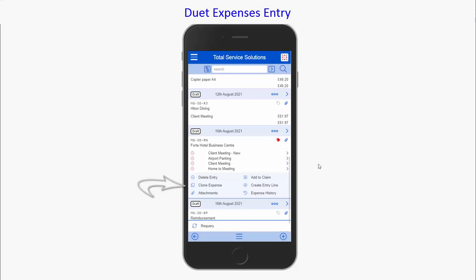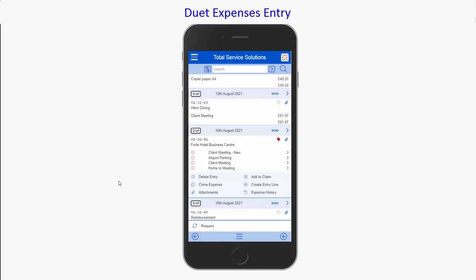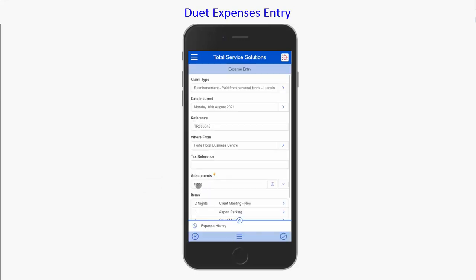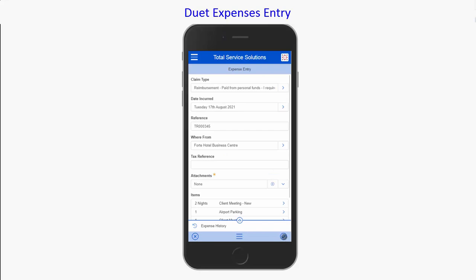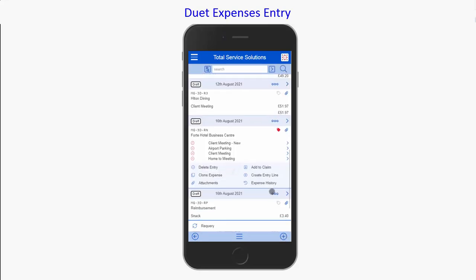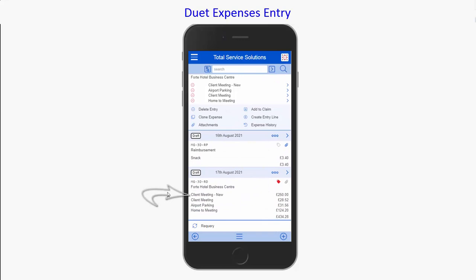Let's look at the clone expense tool. Perhaps we had to repeat our meeting the next day, hotel, parking, travel, etc. The differences could be date and some prices, plus attach different receipts. I'll clone our hotel meeting visit and edit some details. Our clone of the meeting has been created, with the revised date. I'll move down the list and edit the meeting name.